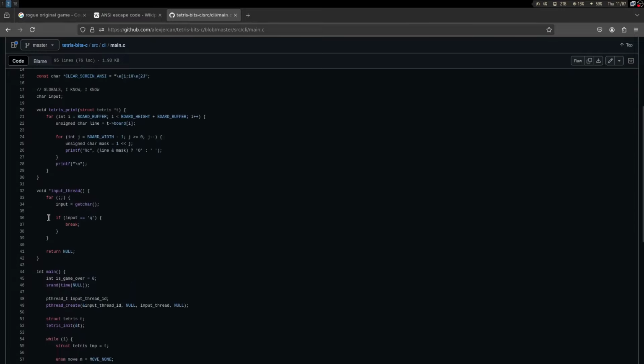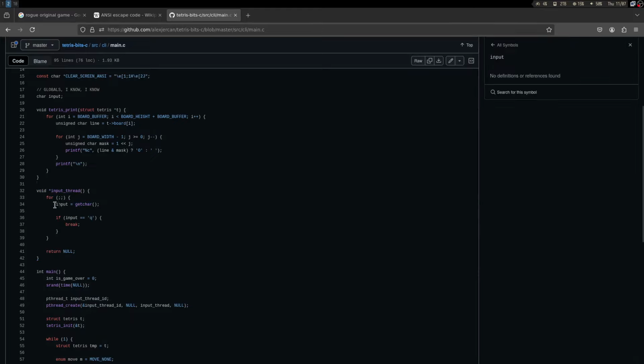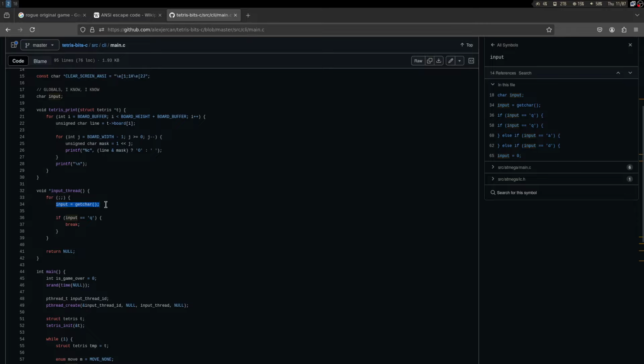But what's also interesting was that we were also using a separate thread for the input. Right, that's also important, because if we keep the input and the rendering on the same thread, we are not gonna really be able to do that. I mean, it's still gonna pause on getchar.